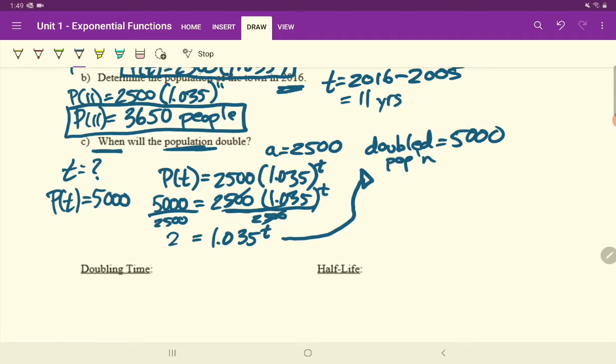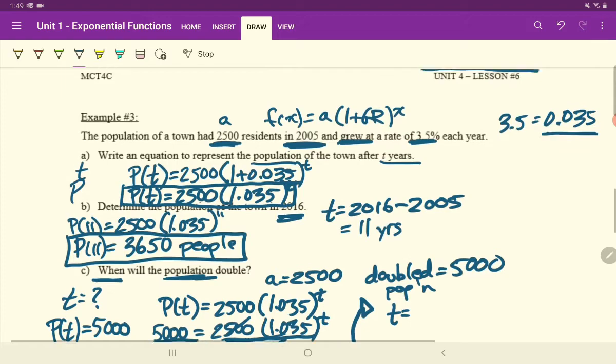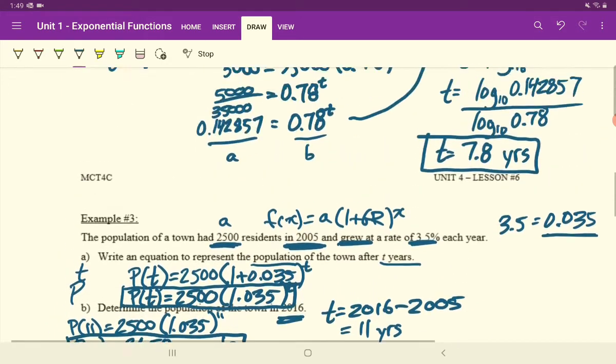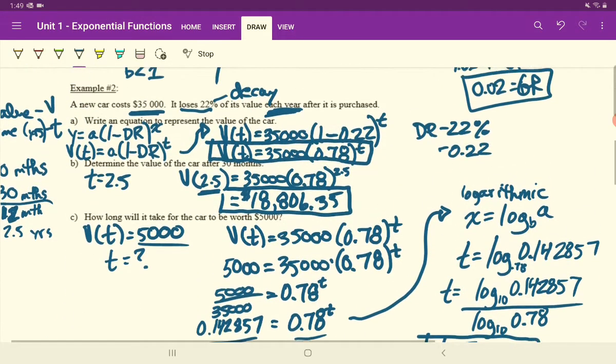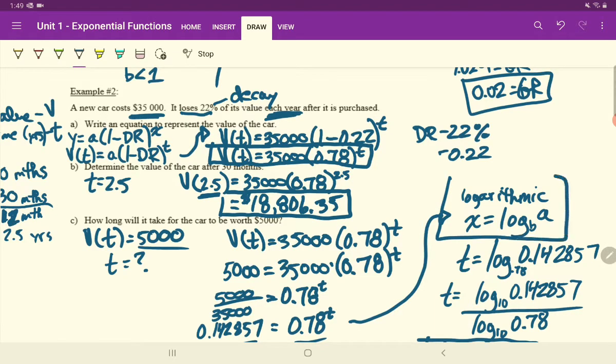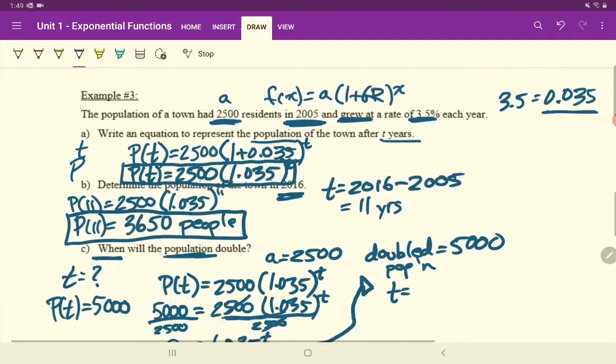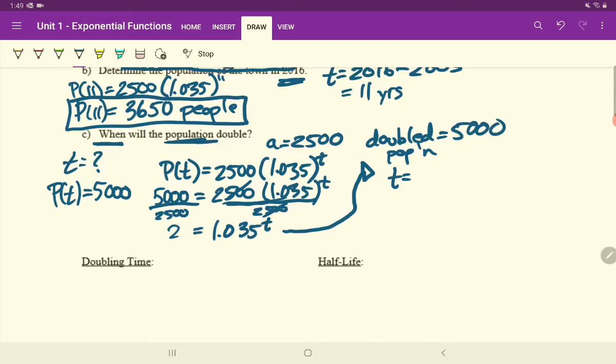change this to logarithmic. So we want it to be in this format here, and I'm not going to write it out again, the general form, it's right here. Okay, right there. So the log of a to base b. So log, here's our a, here's our b, log of 2 to base b of 1.035. Okay, sorry, you can barely see that.